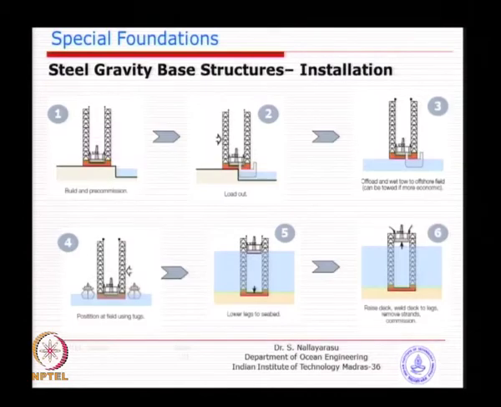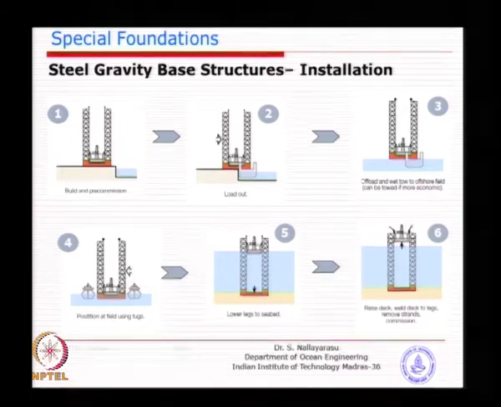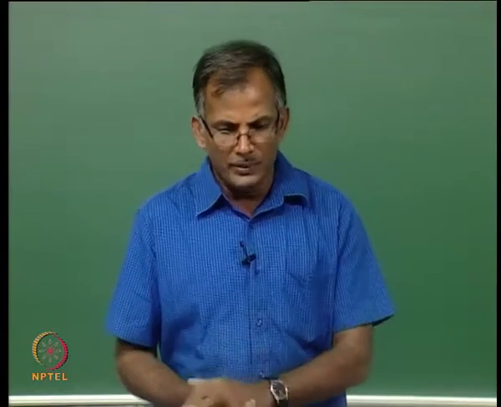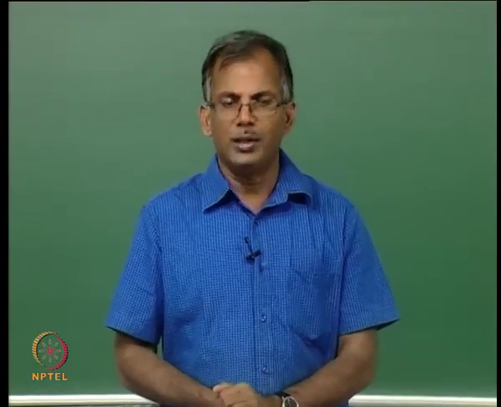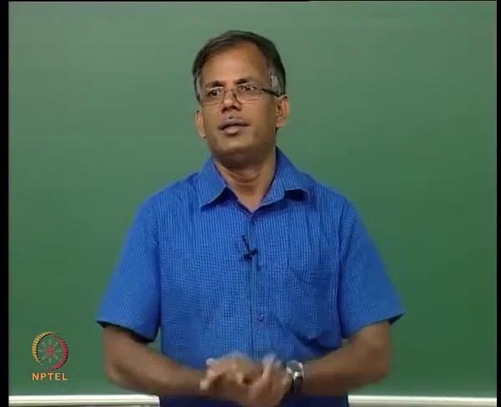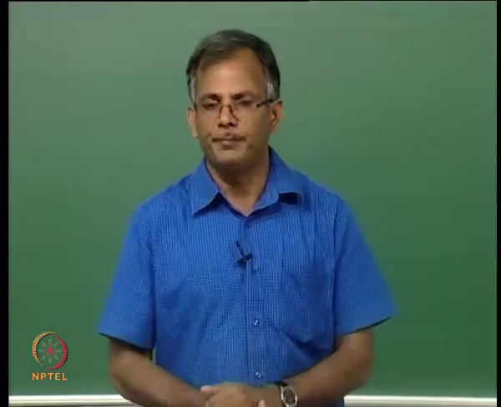I think we will quickly go. So for the steel gravity based structures installation, again you can have 2 choices: either you go together with the base and the steel legs, or you can install the legs later on after you put the gravity base at the bottom. In this particular picture it is going together, so you can install them very similar to a jack-up, except that the spud can is not individual, it is combined together.